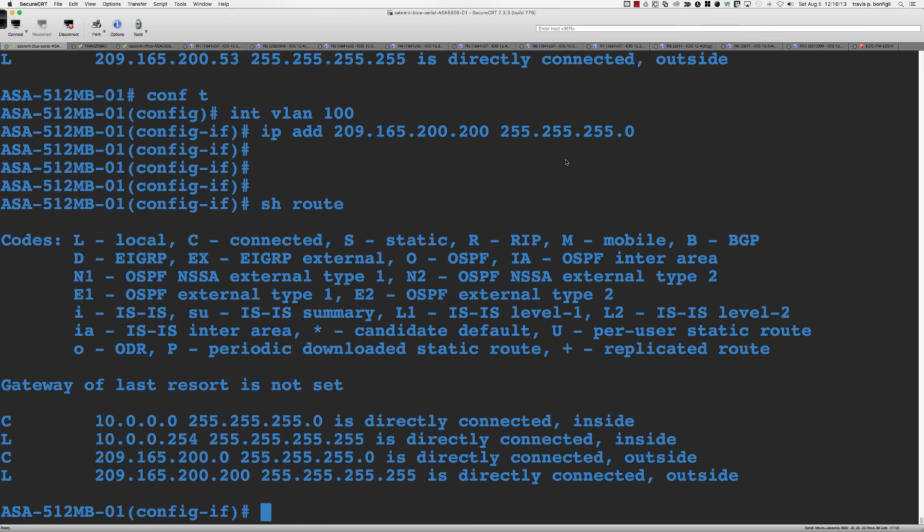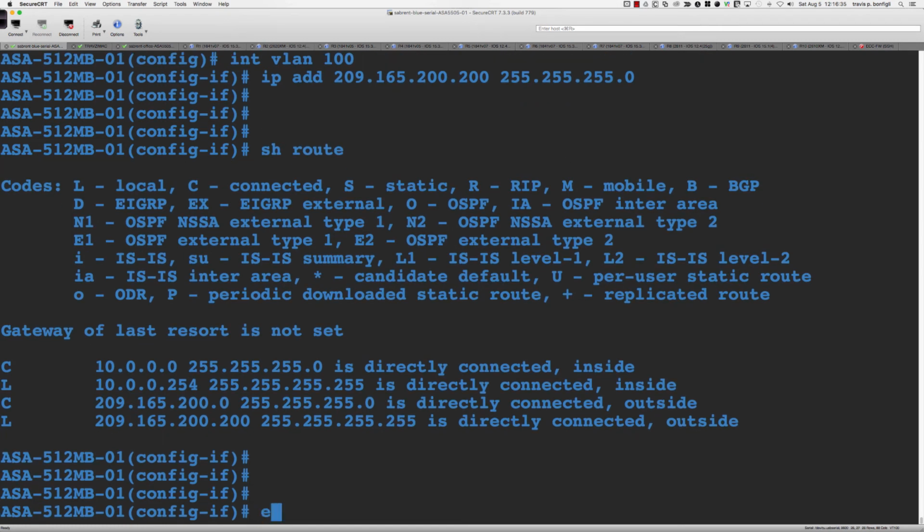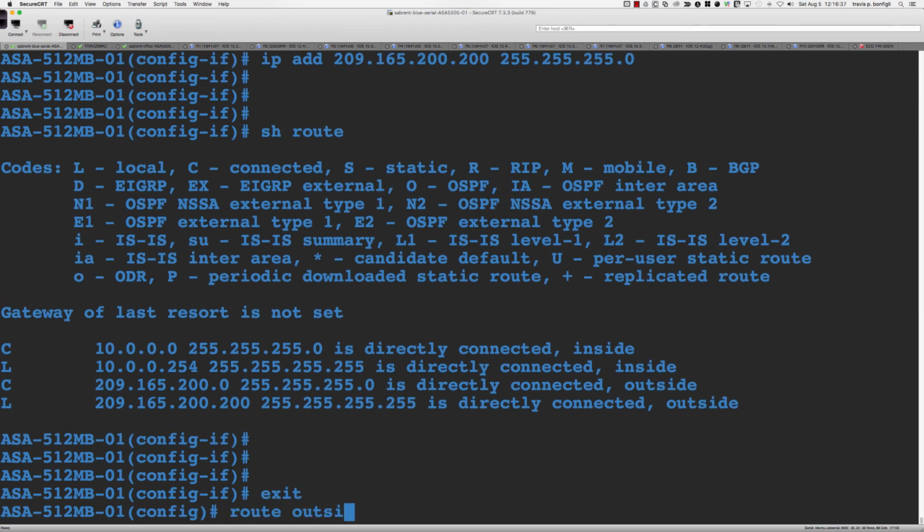It's not there because I'm no longer automagically having it put into the routing table on the ASA, because we don't have that ip address dhcp setroute statement. So if you have a static address from your provider, you're going to have to put a static default route definition on the ASA. And so what I would say is route outside, and it's similar to IOS, right?